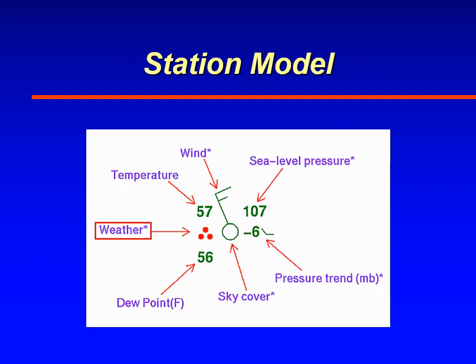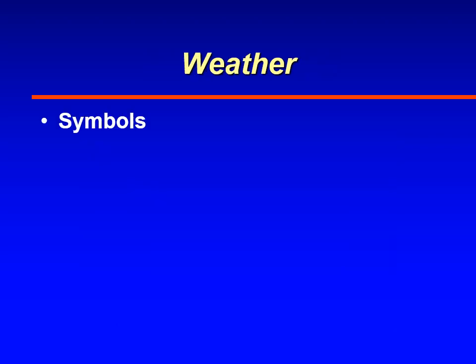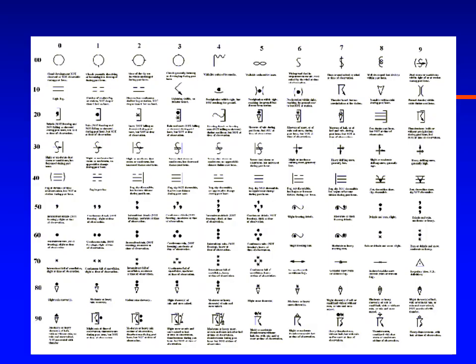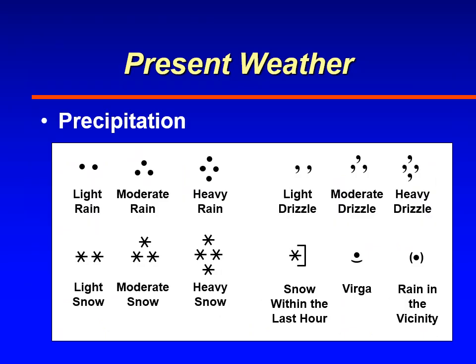Next comes the weather. They use symbols to represent the weather. You are probably familiar with a lot of these symbols, and here they are. And there's a lot of them. You don't have to memorize all of these, but you'll have to memorize a good number of them. Here are the ones that you need to be familiar with. I will put these out at EasyLMS as a separate PowerPoint so that you can study from these. But the number of symbols determines the intensity of precipitation. That's very important.